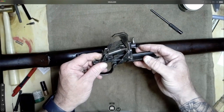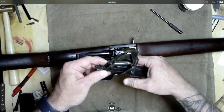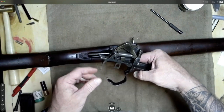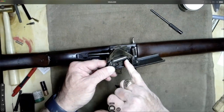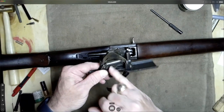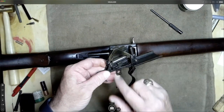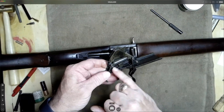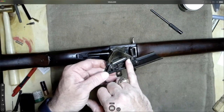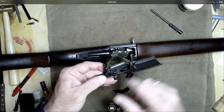So in a way, it's a double sear. Yeah, not necessarily a disconnector like on some of the more modern firearms. Correct. And the spring in here is a real bugger. This tube is held in place by a pin here and it pushes against the back side of the hammer. And that pin's a real pain to get in when it's under tension.